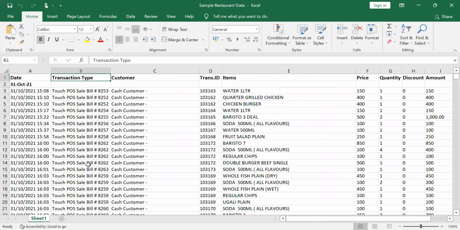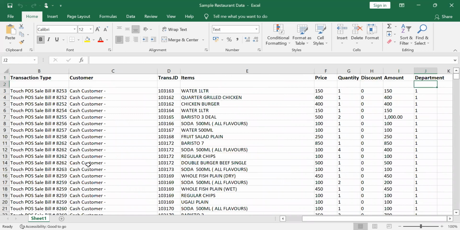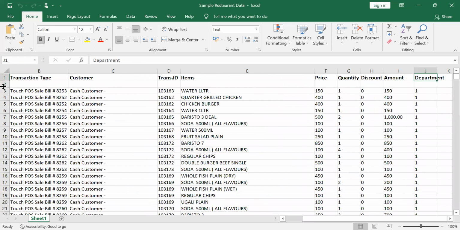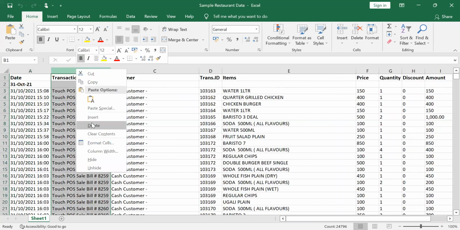We can see that the transaction type also is not that important for us, because you have the transaction ID, and the discount is 0 all through. So the discount is also not important to us, and the department is 1. Since it's 1 restaurant, so the department is also not important to us. So what we do, we first delete these unimportant values. There are a couple of ways which you can do this cleaning, but let's start with the most basic way of doing it. When you click that cell that we want to delete, you can right click, you can delete.